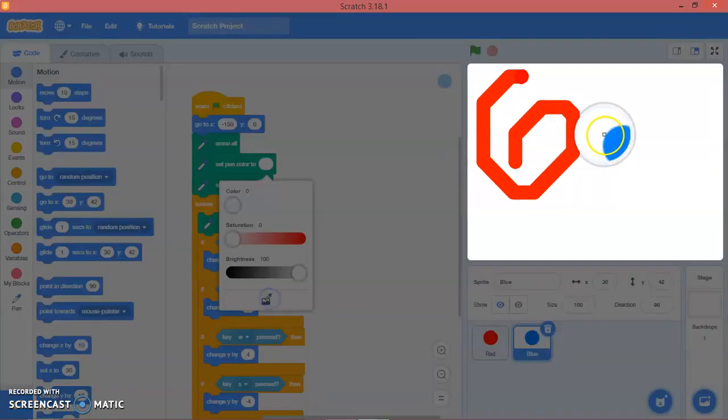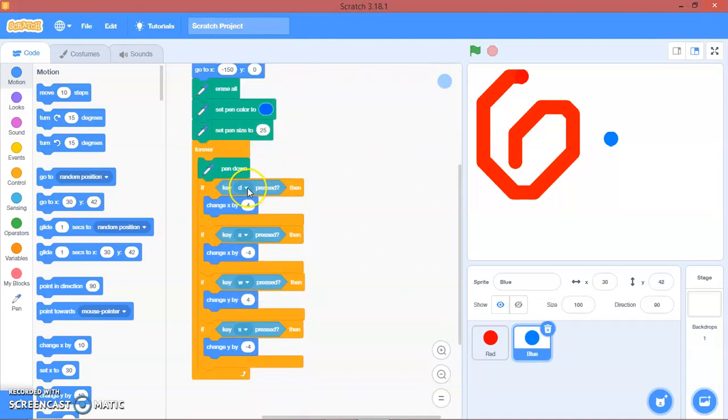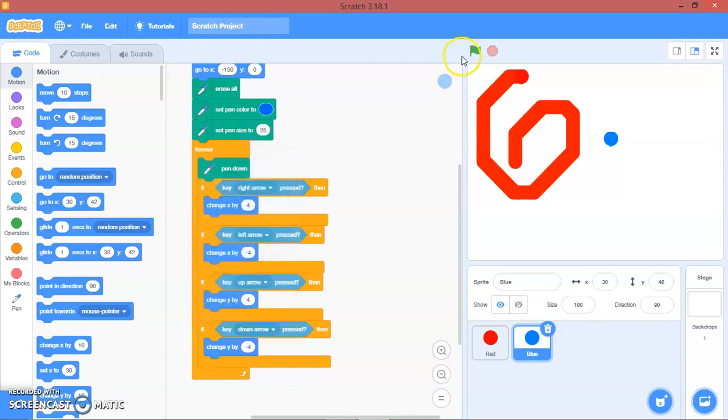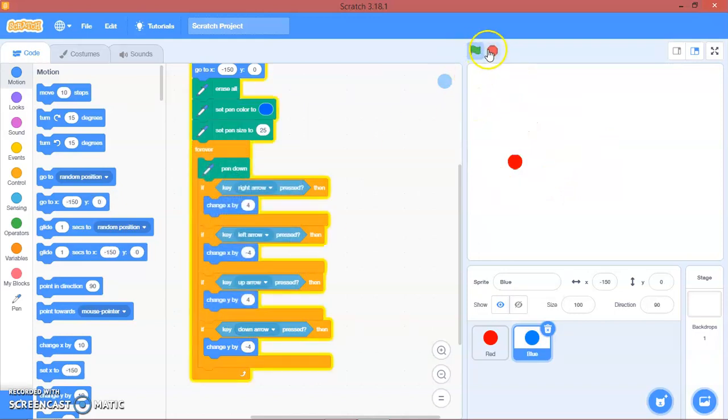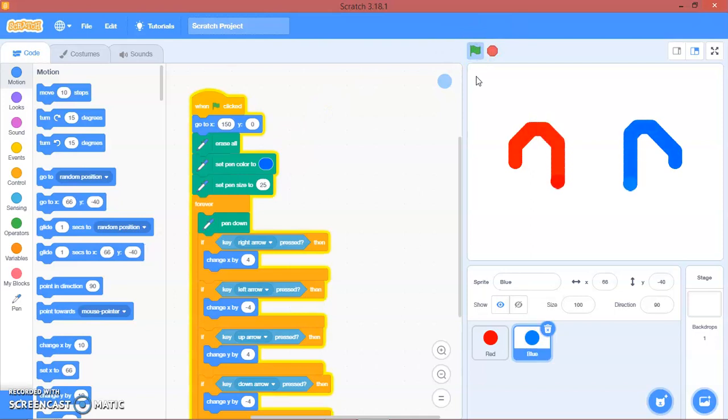Wait, here, 8. We will change this to 57, maybe 59. And here, this is right arrow, left arrow, up arrow, and down arrow. So, and we'll go to X 150. Now you have it.